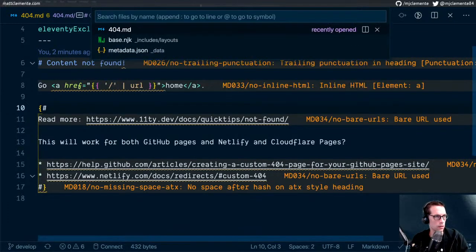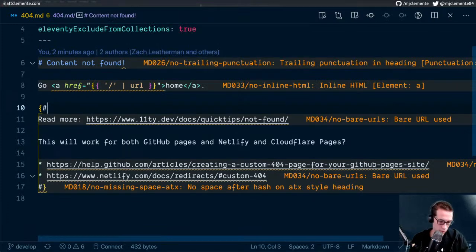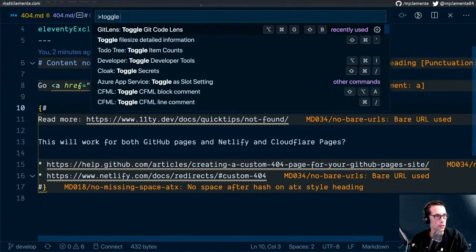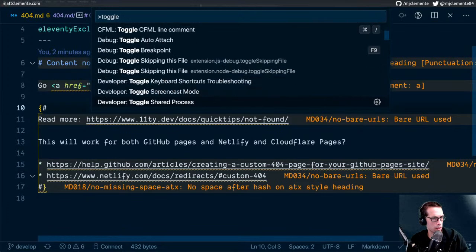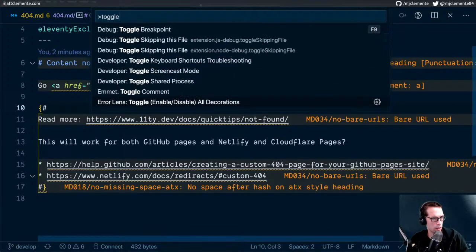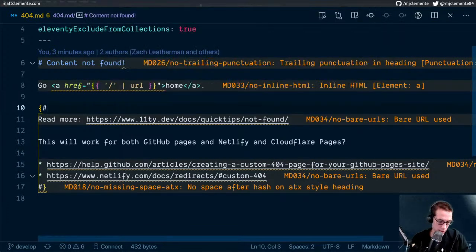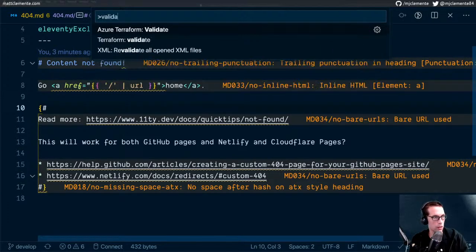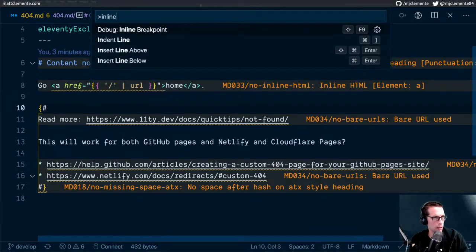Toggle. Come on. Toggle. I want to toggle the validation here because that's really just a bit much. Inline.